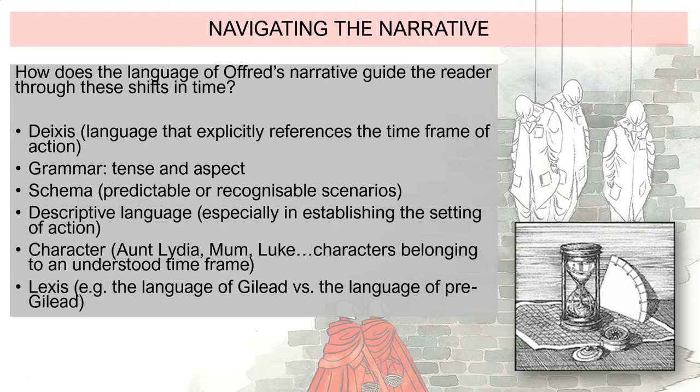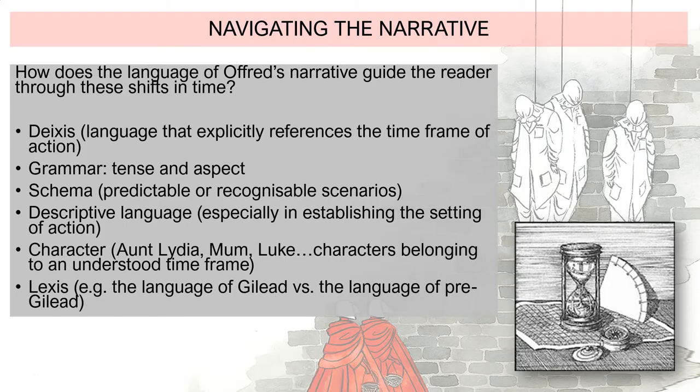But also our schema, where there are predictable or recognisable scenarios. These come into conflict, as we looked at in the first chapter, where perhaps our understanding of what American high school gymnasiums are like, and our schema attached to that, comes into conflict with our schema about prison camps or concentration camps. Some of these schema belong in Gilead, and they are schema that we revise and update for Gilead, and that we keep for Gilead as we read the novel. Some of the schema are perhaps related to a more familiar setting, and these are used to help us move quite subtly in the narrative from the present to the past.